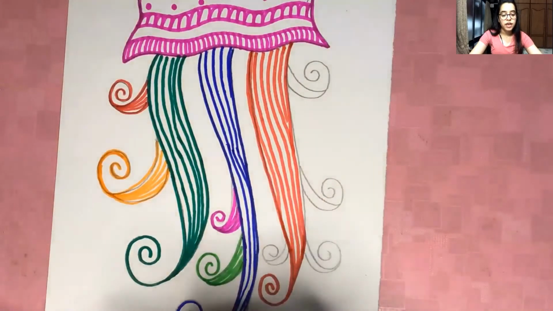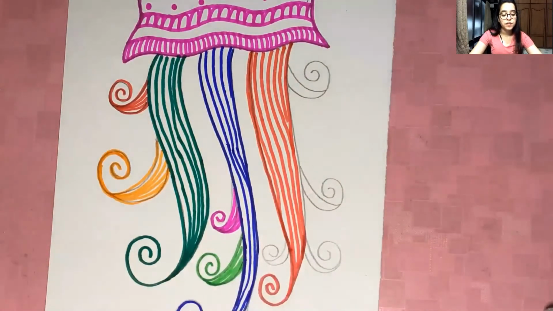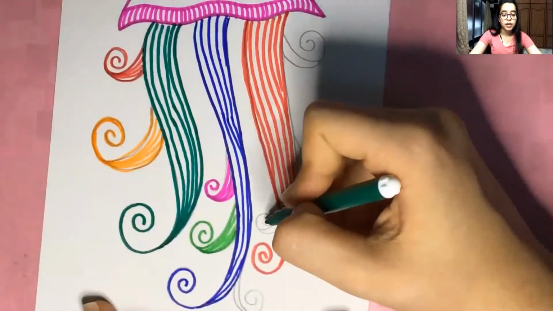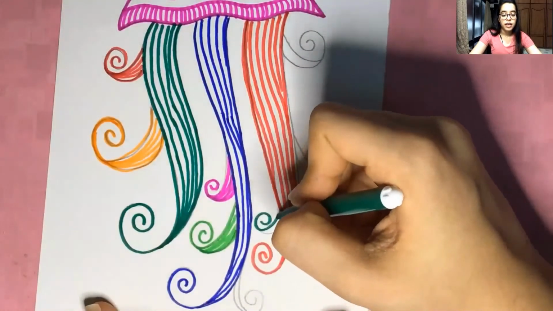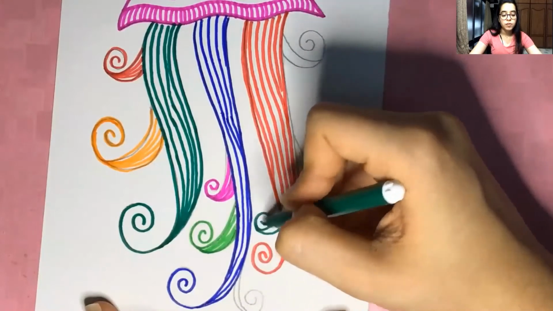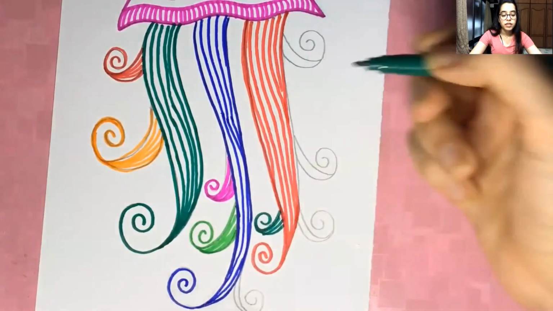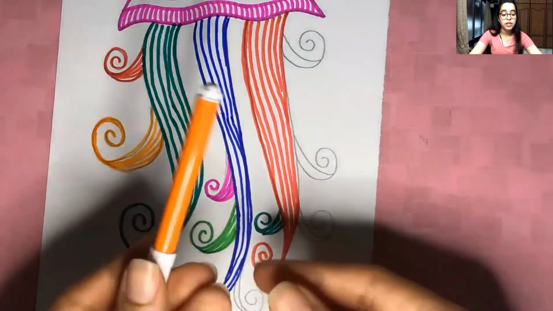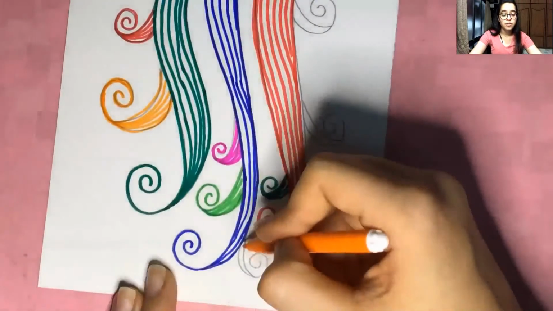Awesome. Now for the tiny scrolls, let's make use of different colors. So using dark green now and just giving an outline and these curved lines to the tiny scroll. You can just make use of different colors for that tiny scrolls that we have.